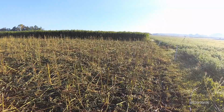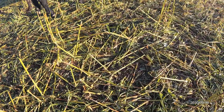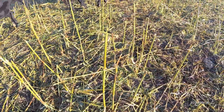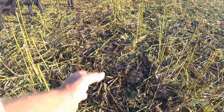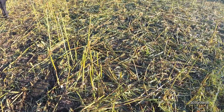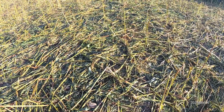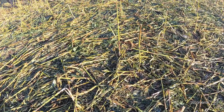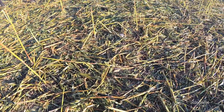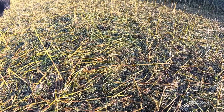So this wire in front of us, this is what they grazed yesterday. This is what the time lapse recorded, and this is the end result of that whole process. Actually, here was the old line, you can see it's more heavily grazed than the interior. It was just a small pie-shaped piece yesterday. But even so, they wasted a lot of it. You can see it's trampled. They've gotten it dirty. Once it gets dirty like that, they won't go back and consume it. They're just being wasteful.